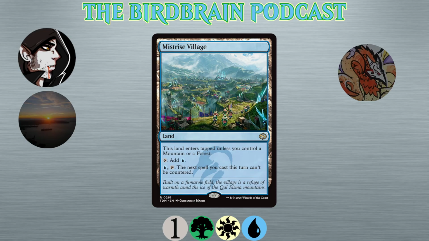Because it goes off the next spell you cast. It doesn't have to be this phase. It's just sometime before the end of the turn, the next spell you cast is uncounterable. Whether it's a creature, instant, sorcery, doesn't matter. That has come up. I have definitely used that to make something uncounterable and then get all my mana back and then go from there. So you play this card because the opportunity cost to play this card is so low.